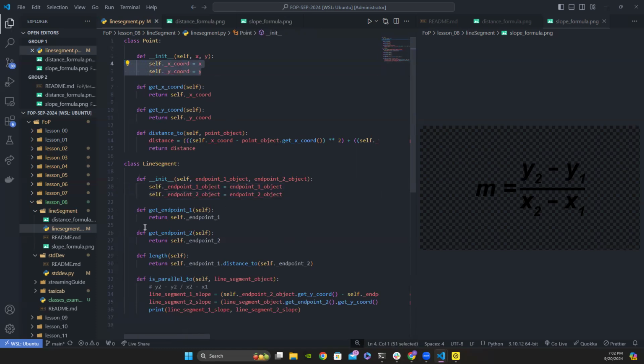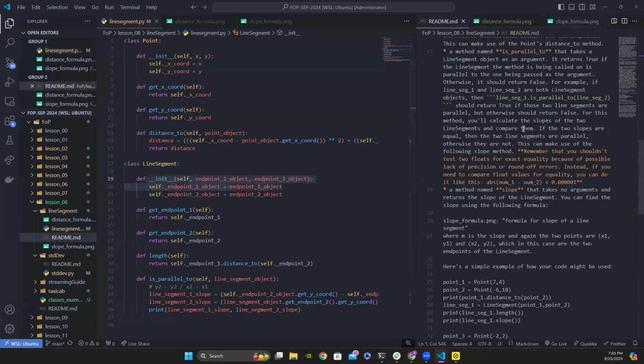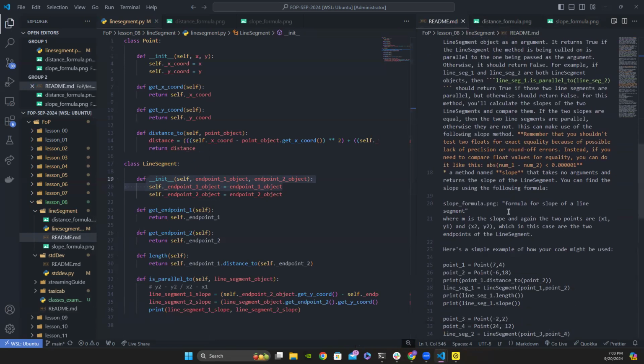So essentially what we had to do is dive into both of these line segment objects: the initial line segment that's calling the method, and the line segment object being passed in as an argument. We had to go between each line segment, grab both of their endpoint objects that they have as data members, and then grab the X and Y coordinates of these endpoint objects. So it was like diving deep into the objects being passed in and grabbing the data members of those objects. That's probably where it gets confusing, where it essentially becomes like objectception, diving very deep into an object within an object within an object.